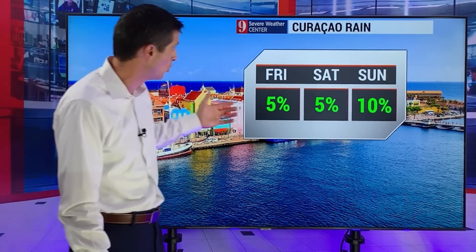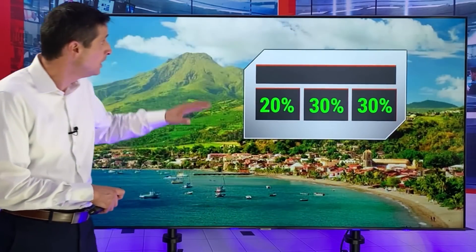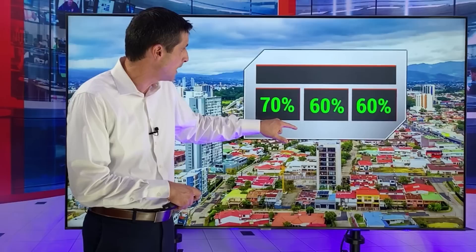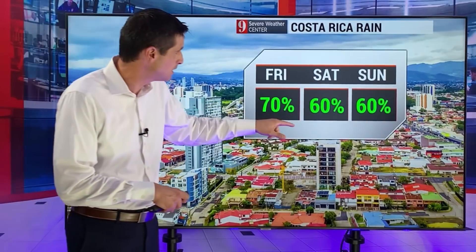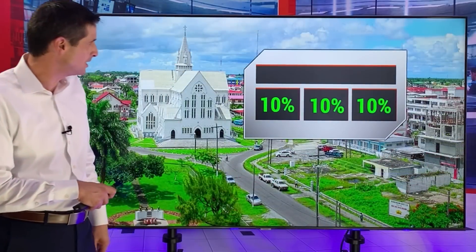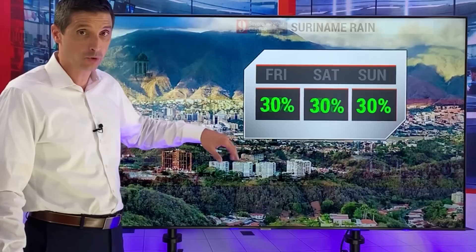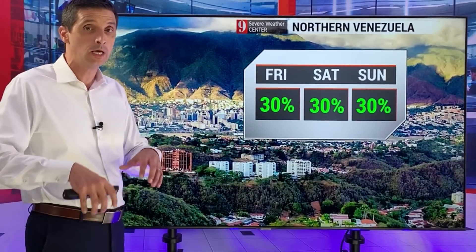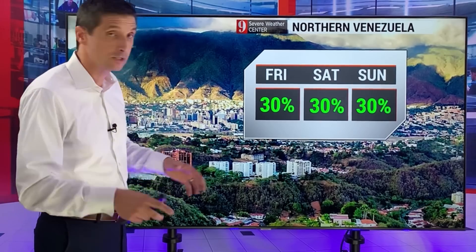That dome of high pressure is what I was posting on Instagram this morning. Curaçao: 5% to 10% chance. 20% to 30% chance in Guadeloupe — very minimal. Martinique: rain chance 20% to 30%. About a 70% chance today in Costa Rica, 60% on Saturday, 60% on Sunday. Dominica: if I missed it, rain chance 20% to 30% through the weekend. Guyana: rain chance holding at 10% — very limited as we get toward Suriname. Watching those drought conditions; those working in agriculture and farmers have been posting comments — thank you, keep me posted on what's going on on the ground.